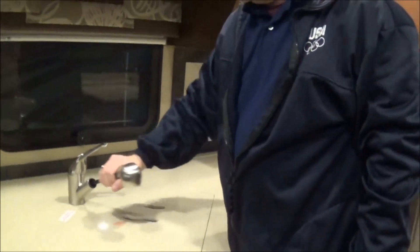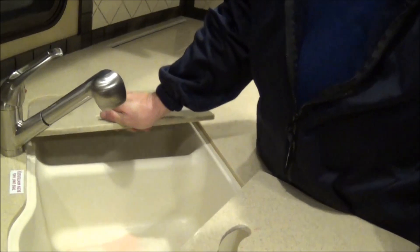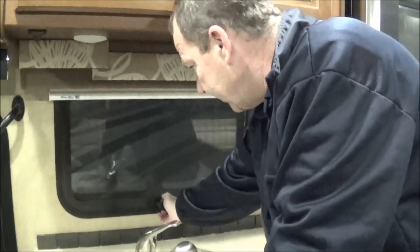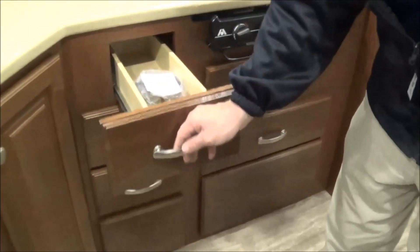Now we've got the kitchen area. Here you have a faucet which you can pull out — sprayer. Got a nice deep sink on this side, and a smaller sink on this side. You also notice a nice decorative backsplash all the way around. Here you have some more storage up here with an adjustable shelf on both sides. Here you also have your pull-down shade. When we were looking at the windows before — those are the jalousie windows where you can open them up, so if it's raining you can still have the window open and let some air in. You have storage down here and storage here, and you have three drawers, all on your ball-bearing drawer slides.